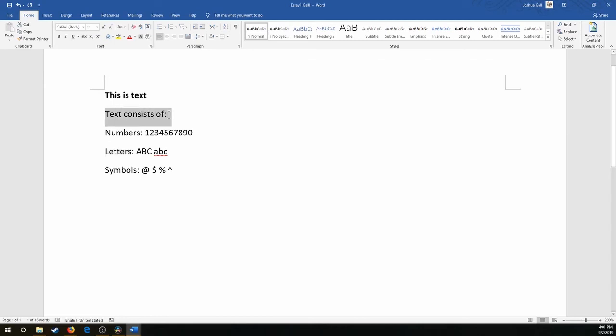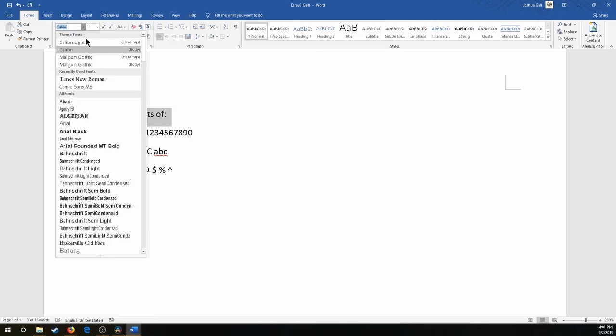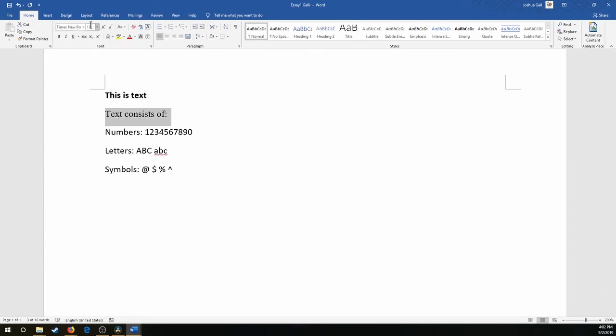Once we have selected some text, we can come up to the menu option here that is font, and we can select a new font type. For APA formatting, we want to use Times New Roman, and we want to change the size, which can be done here, to 12.